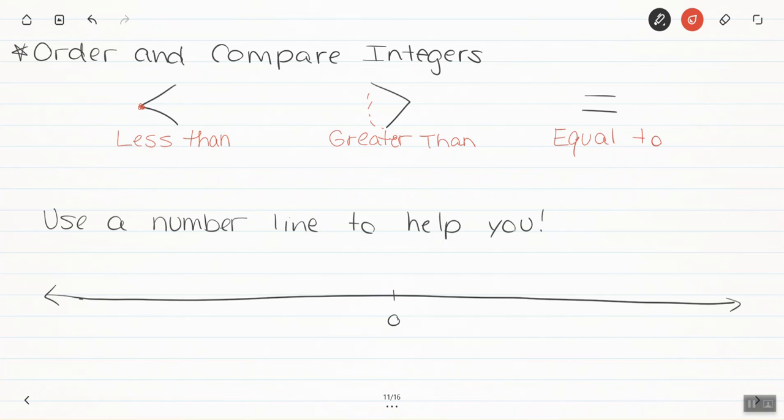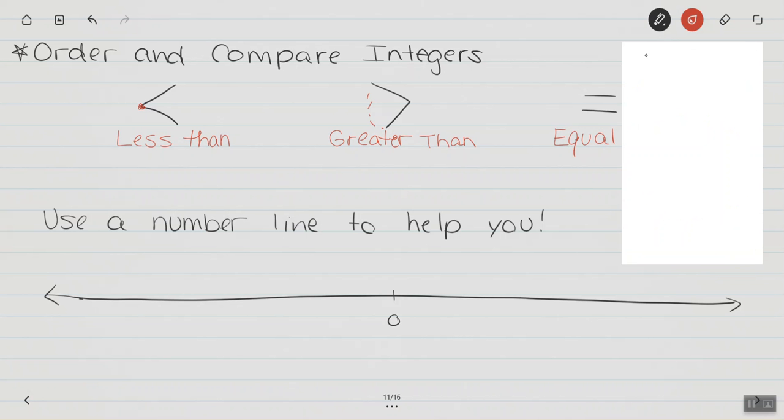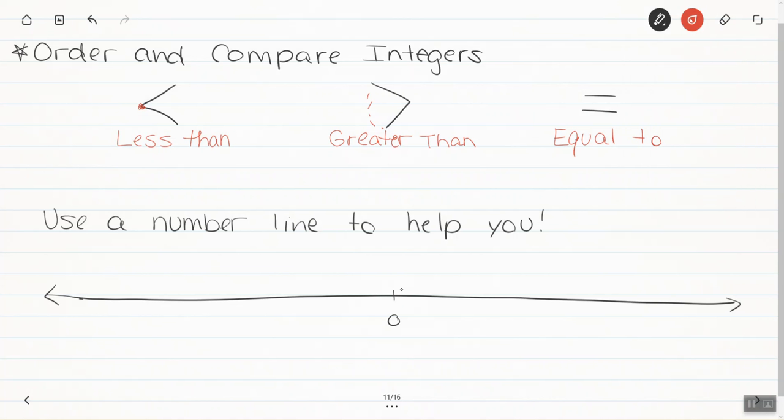And anytime you're doing a number line, you're going to want to start with drawing a line and then put 0 in the middle. Now, with integers, our number line will start in the middle with 0, but then if I go out to the right, those are going to be your positives. So I'm going to mark 10 lines. 1, 2, 3, 4, 5, 6, 7, 8, 9, 10. I'm going to number them. 1, 2, 3, 4, 5, 6, 7, 8, 9, and 10.